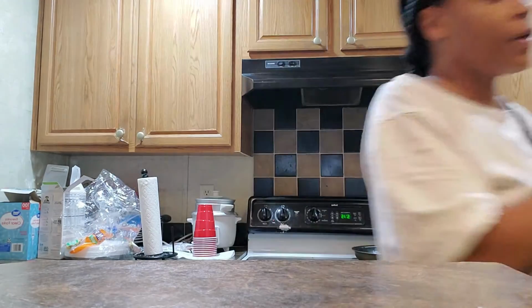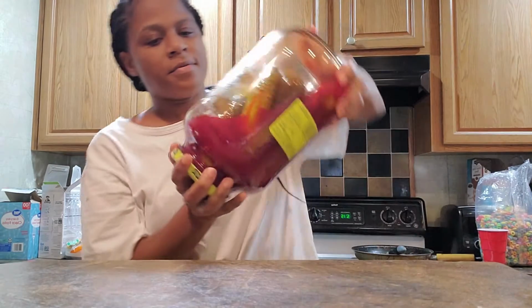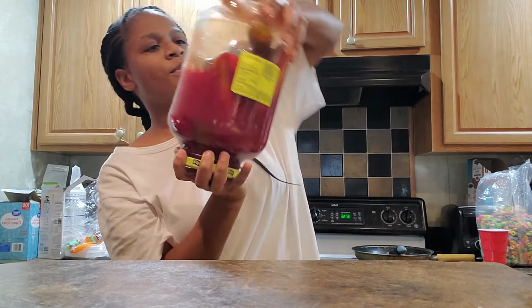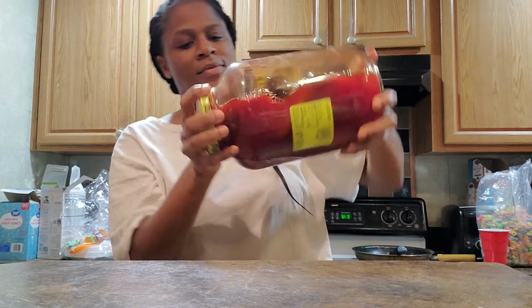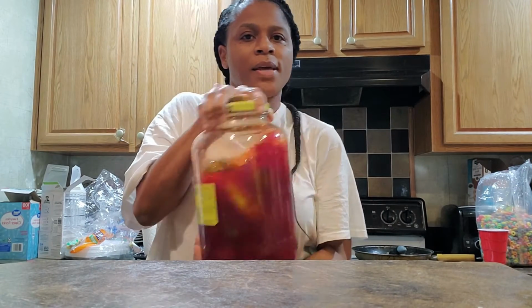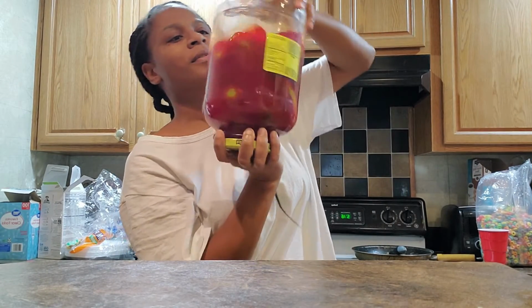I'm trying to make sure that the top is on tight, but I don't want it on there too tight. I ain't gonna be able to open it again. Let me get over the sink first and then I'll show y'all. Okay, so turn it upside down, basically shaking the sugar and the juice up together. Oh, y'all, this looks pretty. Look how dark it looks. And just swish it around a couple of little times, shake it up like this. Mix all that goodness up. Look at that.